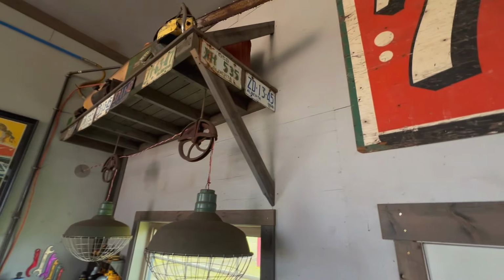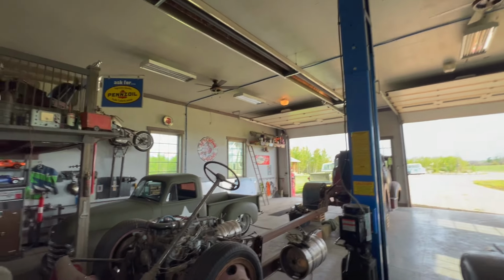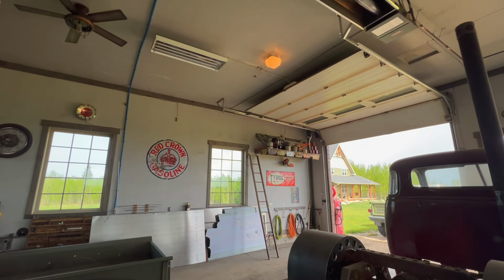I mean, it's still a ways from being done, but it'll be fun to roll it out and see what it looks like. Okay, there we go. Got some of the plates hung up. I'll show you again over here. You can't see very well, but over on the far ledge there, I've got some plates as well, and some up on top. Like I said, I appreciate my nephew grabbing them because he saw them in the bin. But I also appreciate the people who didn't want them anymore but saw that maybe someone would, because I sure appreciate that. I hate to see that stuff get thrown away. It would have been a shame to see it thrown in a dumpster or steel bin.